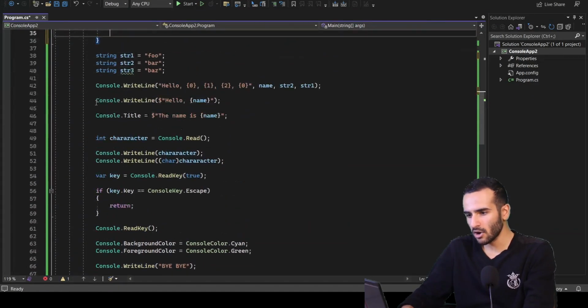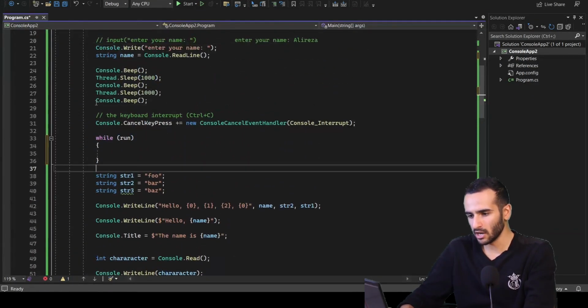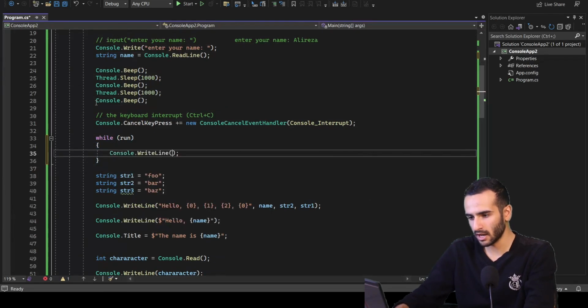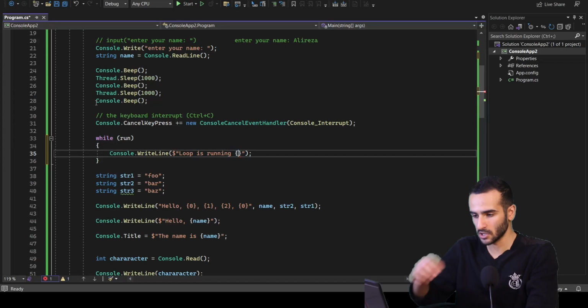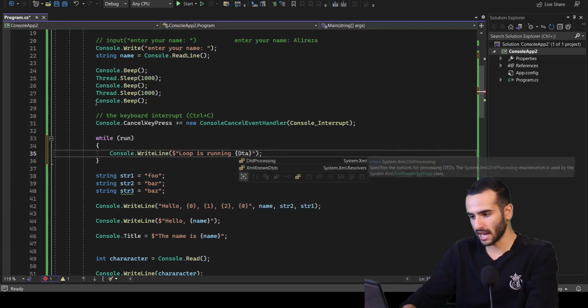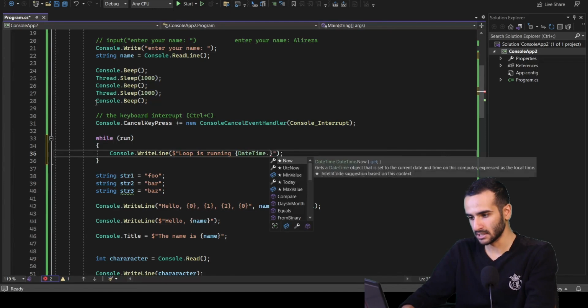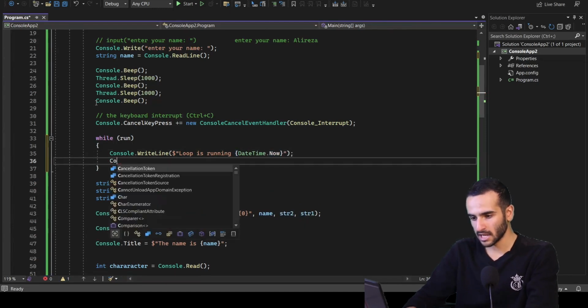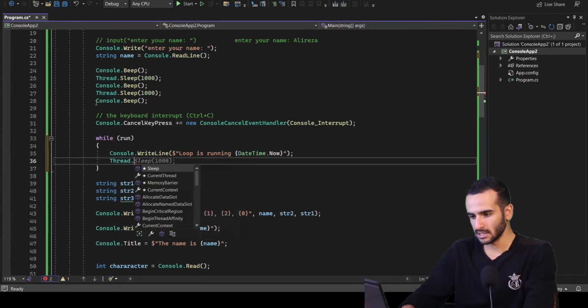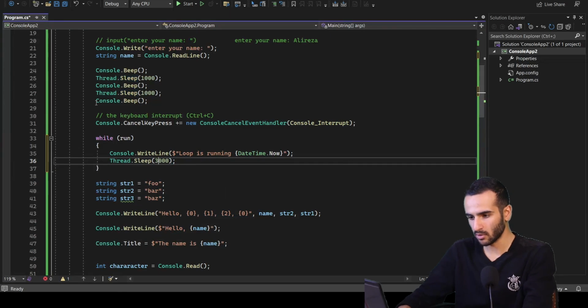So if I go into the while loop and say Console.WriteLine, loop is running, and then interpolate some variables, I will say DateTime.Now, and I will say Thread.Sleep, for example, 3 seconds.